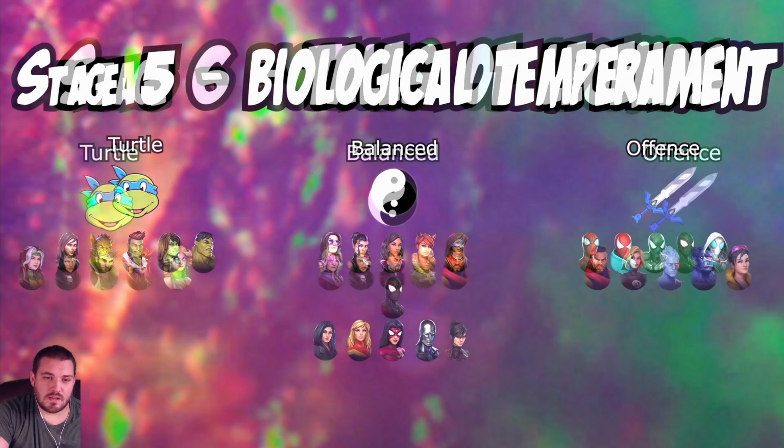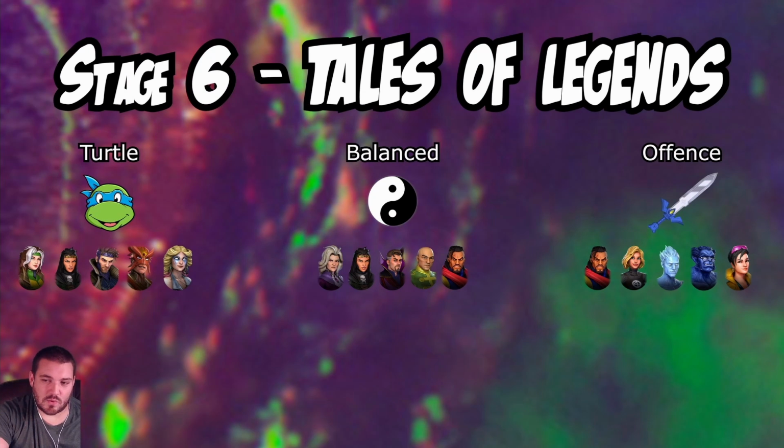And just speaking of which, Stage 3, I think you treat it like Stage 1 and 2 until you have your Spider Weaver built up and the Tangled Web team is out.